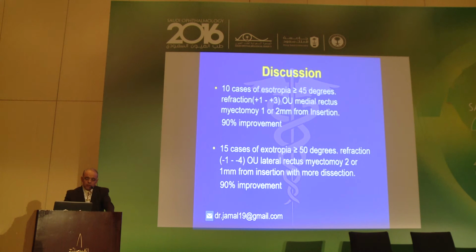I have also 10 cases, more than 45 corneal light reflex, refraction less than +3. Medial rectus, or both medial rectus myectomy, 1 millimeter from insertion and 2 millimeter from insertion. 15 cases of exotropia, more than 50 degrees, refraction plus minus 4. Both lateral rectus myectomy, 2 millimeter and 1 millimeter from insertion.